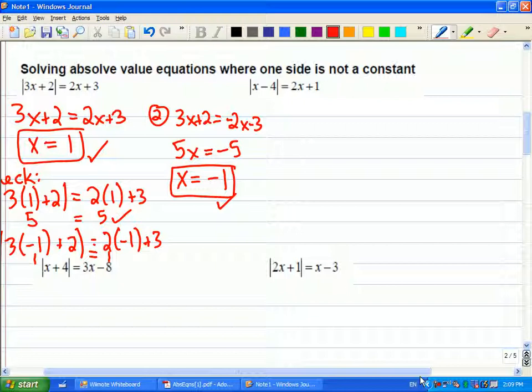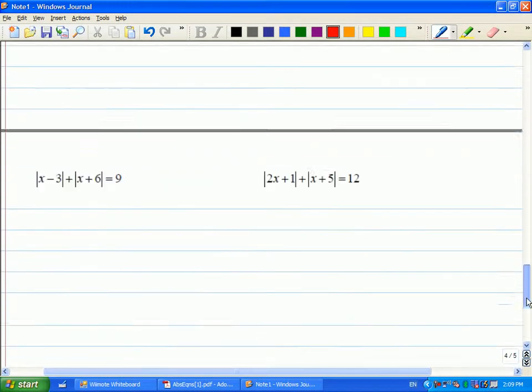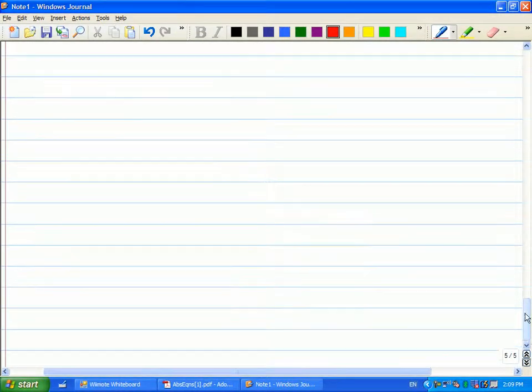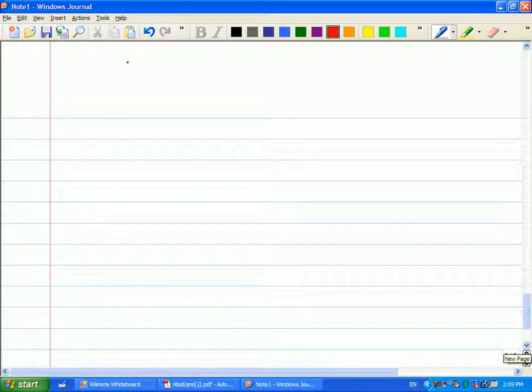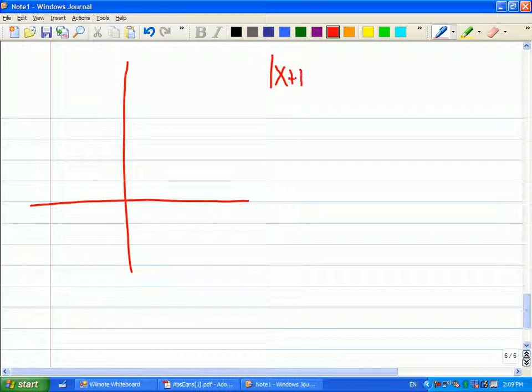So what I'm going to show you, why we need to double check these, is what the pictures of the graphs look like. Just bear with me while I scoot down to the end of this. So here's what I mean by the picture. Let's say we're comparing the absolute value of x plus 1 with a graph where I want it to be equal to x plus 2. I'm going to draw them fairly quickly. The accuracy is not as important as what comes out from the graph itself.